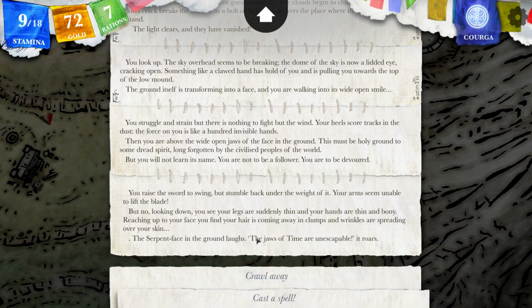You raise the sword to swing, but stumble back under the weight of it. Your arms seem unable to lift a blade, but no. Looking down, you see your legs are suddenly thin, and your hands are thin and bony. Reaching up to your face, you find your hair is coming away in clumps, and wrinkles are spreading over your skin. The serpent face in the ground laughs. The jaws of time are inescapable, it roars. Oh, that's why it cannot be defeated.